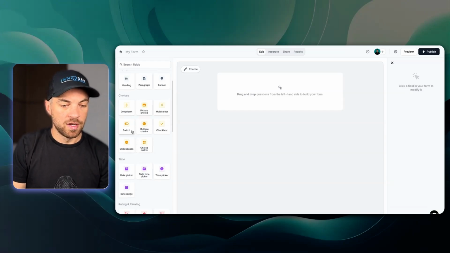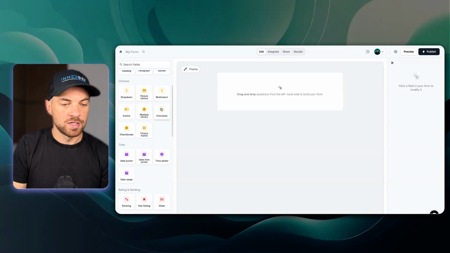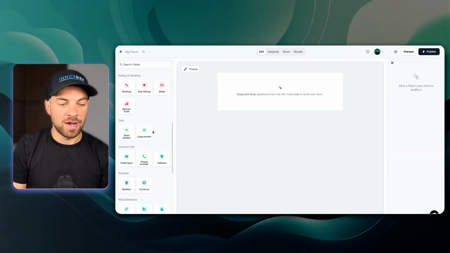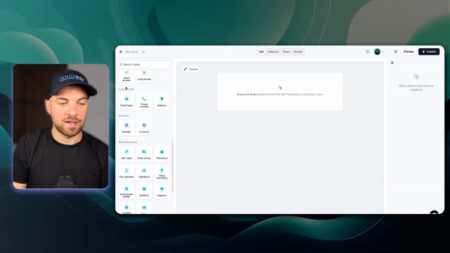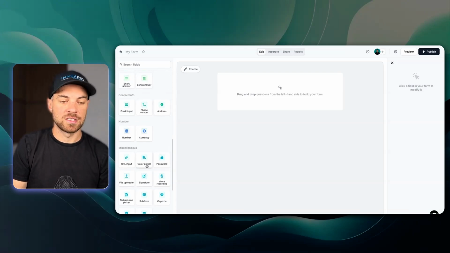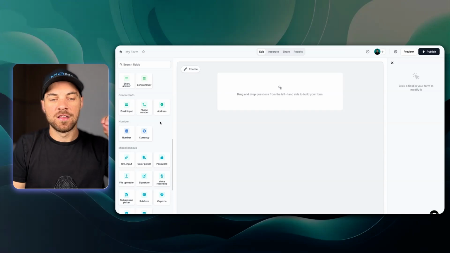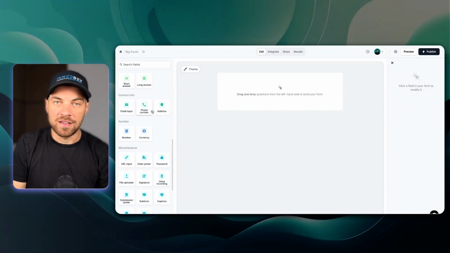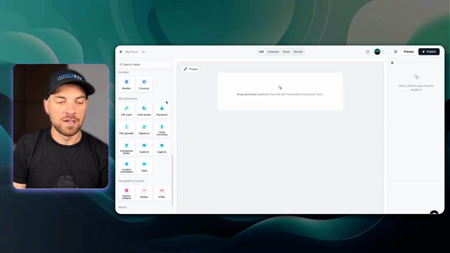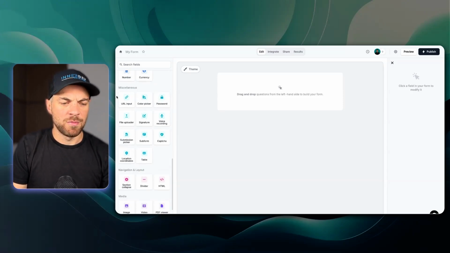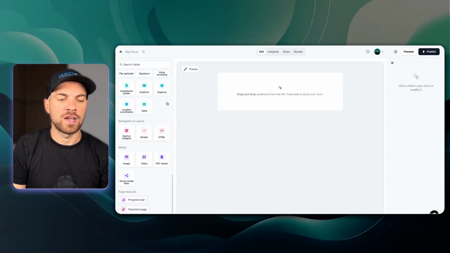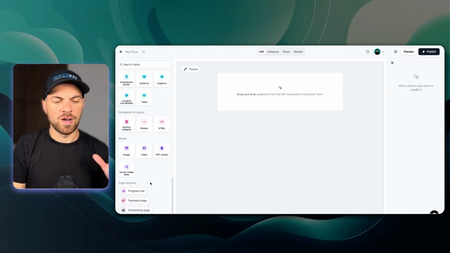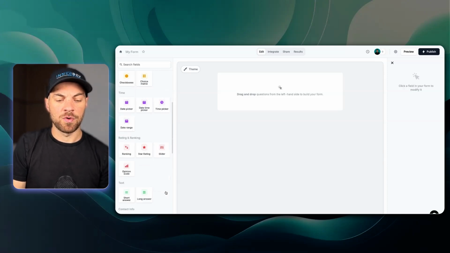If we scroll down, we have options for drop downs, checkboxes, which are pretty common, different date picker types, ratings and rankings, basic text, contact information, email, phone number, address. On the higher tier, there is the ability to add a Google Maps integration to authenticate or validate the addresses that users are entering, numbers, and then a bunch of miscellaneous types of options as well if you want to get a little more advanced, along with images and PDFs as well. High level, that's everything that we're going to look at for now on this.